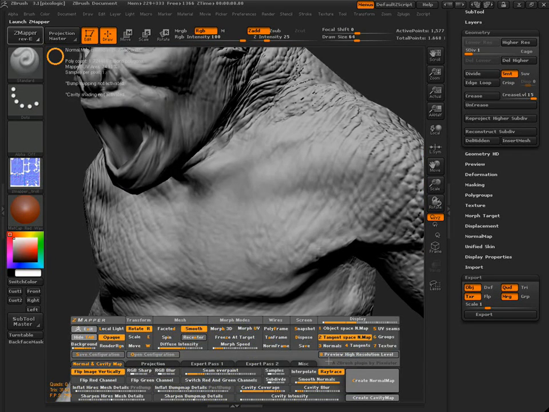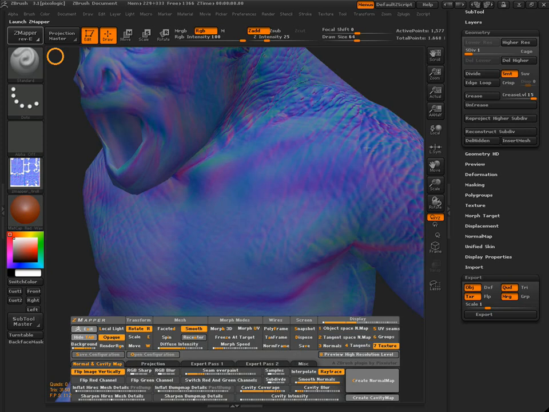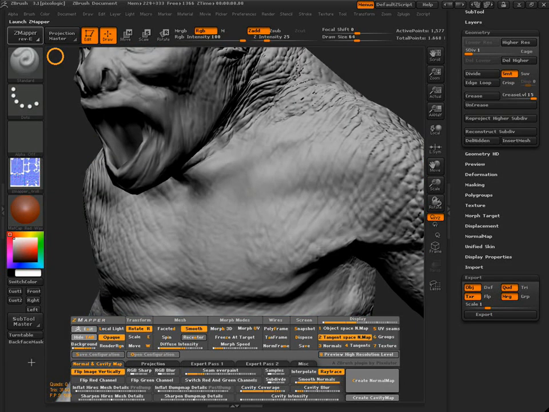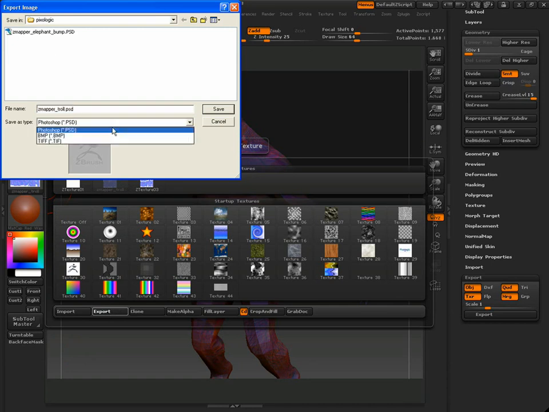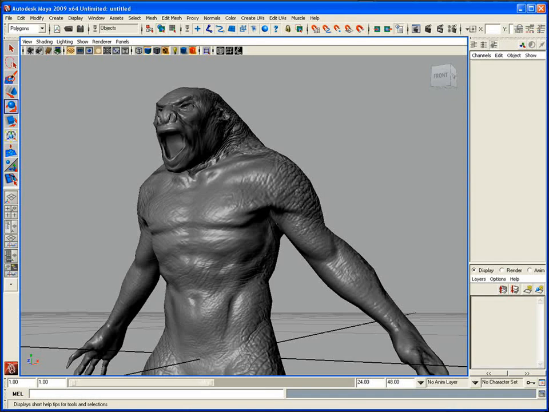Okay, now let's take a look at the texture. A little darker blue right there. So let's just exit and see what kind of difference that makes. Come back in.